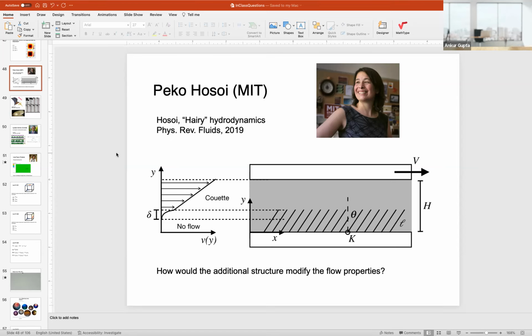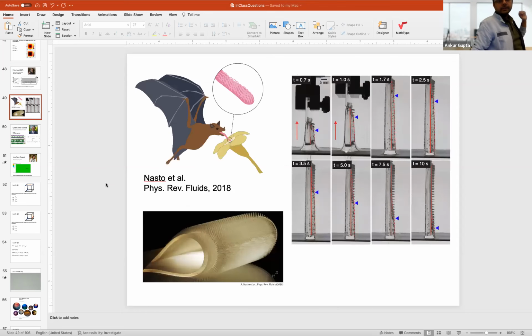This helped them understand, forget the animal they were studying, basically how that animal actually drinks water, using this hair as a way to pull the water out. It was a very interesting set of experiments. I think I may have it in the next slide. Yes. So you can see what they created here, a material, and they looked at how the water goes up, and the properties and strength of this material can help understand that. Again, this is basic hydrodynamics, but from a very different angle. Whatever we study is very easily applied to what they're doing, just with a slight modification.